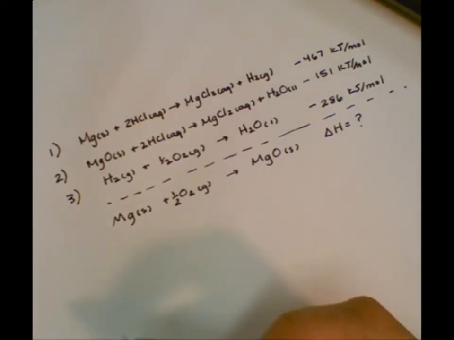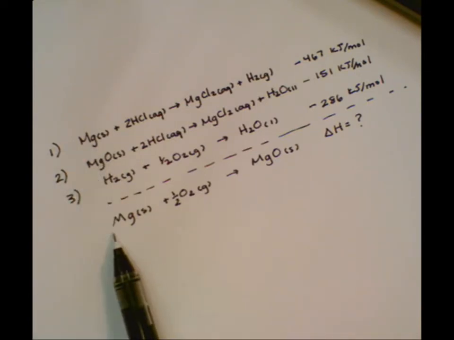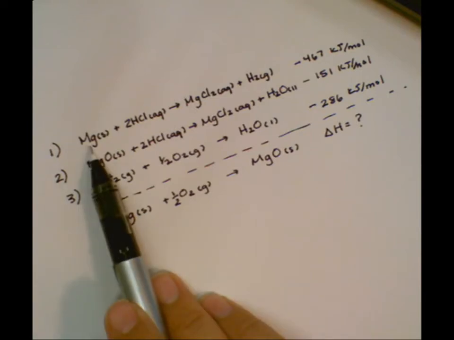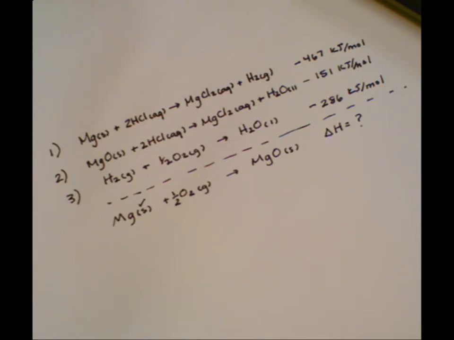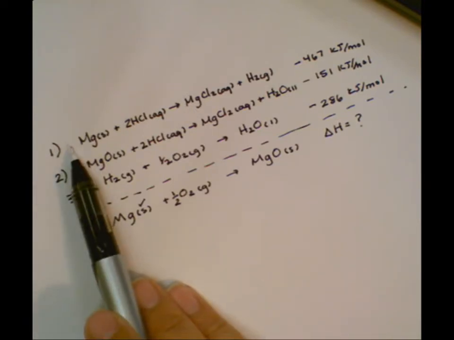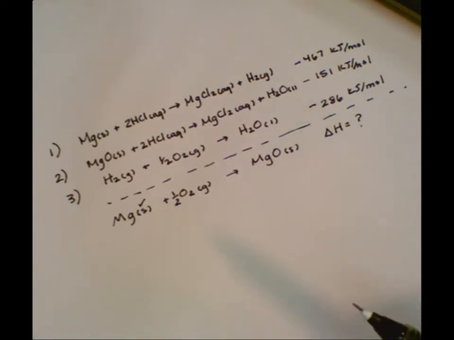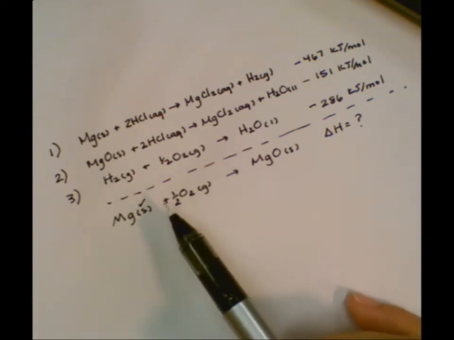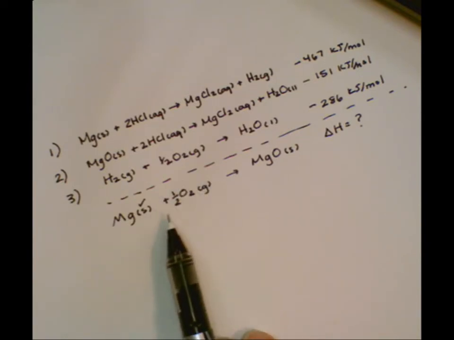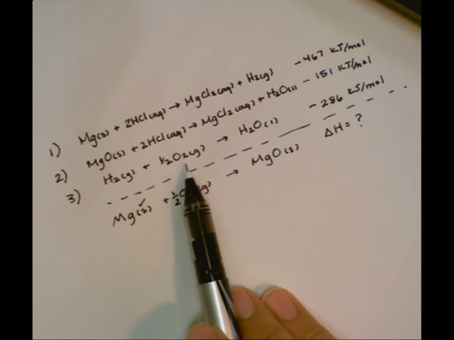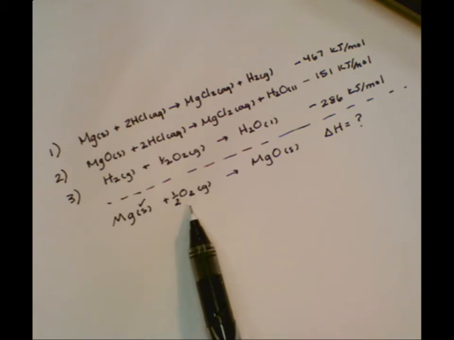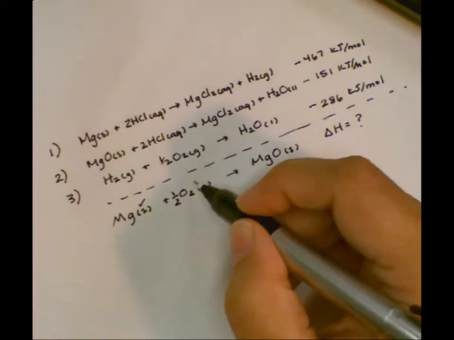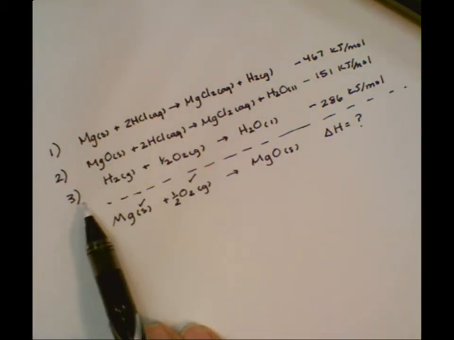Okay, so notice that here in equation 1 we have solid magnesium. Here in the overall equation we have solid magnesium. This is a reactant, this is a reactant, so I can go ahead and check this one off. I have solid magnesium in the place that it is supposed to be, and it has the correct coefficient. This is a 1, this is a 1. There's no 1 there, obviously, but we know to include the 1 in our brains. Okay, so moving on. The next thing we're going to look for is the 1/2 O2. It appears in equation 3, where it's a reactant, as in the overall equation. The coefficients are correct, so we can just check that one off. We don't need to rearrange equation 1, and we don't need to rearrange equation 3.